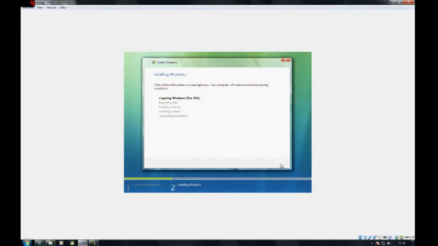Again, the rest of this is similar to the Windows XP version where you select which partition to install. There is no need to select which file system because Vista will only support NTFS. So when you click next, Vista will install, it may reset, and then the next interactive screen will be coming up.